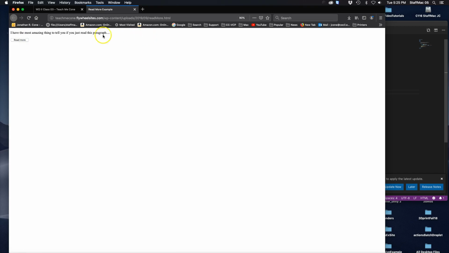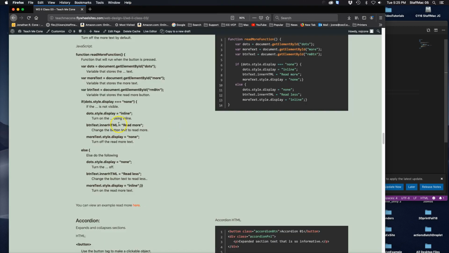Okay. So basically, it's a thing to add to read more, right? So you often see those. It'll have like an article, and if you click on this, it'll read more. But it's good for like an ad or something, especially if you're trying to truncate. Obviously, this isn't a lot of text, but if it was a lot of text, you could start with it and then click on this to continue it. So it works pretty well for that regard. That's basically what we're going to make, and we're going to use JavaScript to do it.